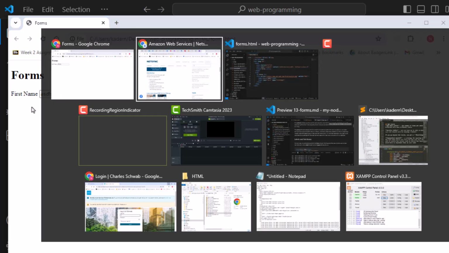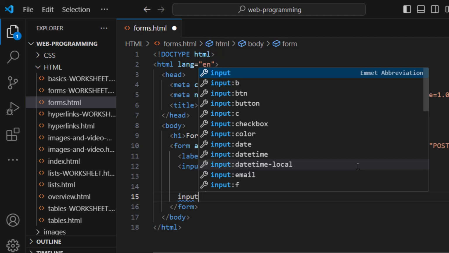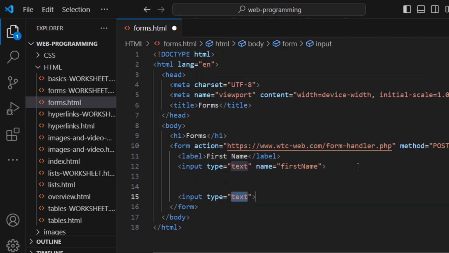So go back over to VS Code here. And here's what we're going to do: put your cursor right after that input element and hit return a few times. So we're going to make sure that this input that we add right here stays at the bottom of our form. So we want that button to be at the bottom of the form. Anyways, type in input and hit enter. And now we want it to be what we call a submit button. So set the value of the type attribute to submit. Okay, and let's save that.